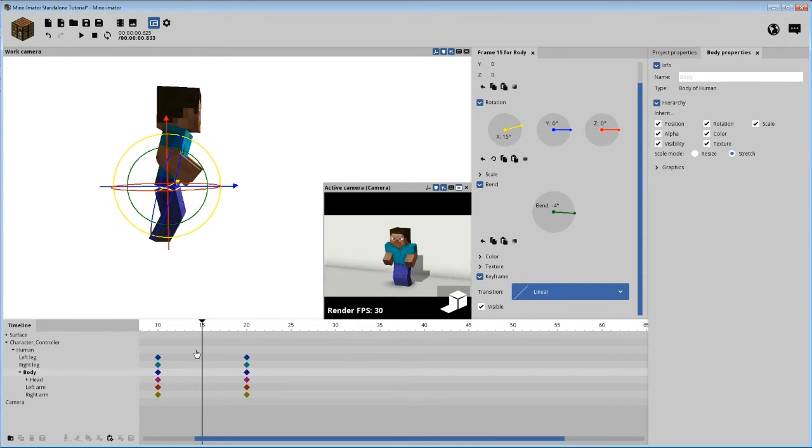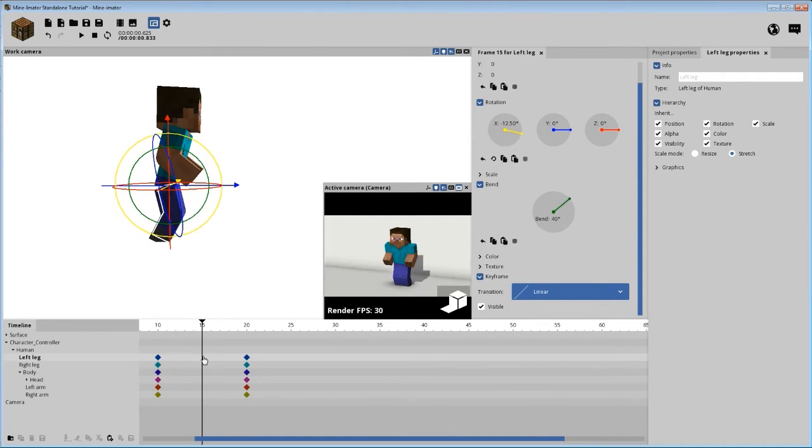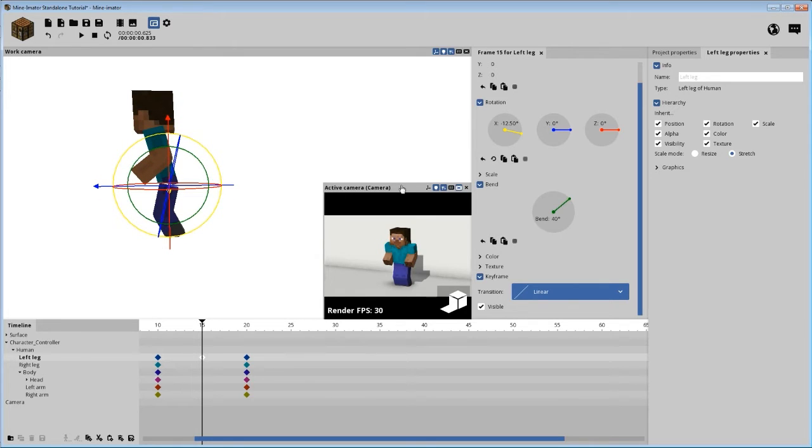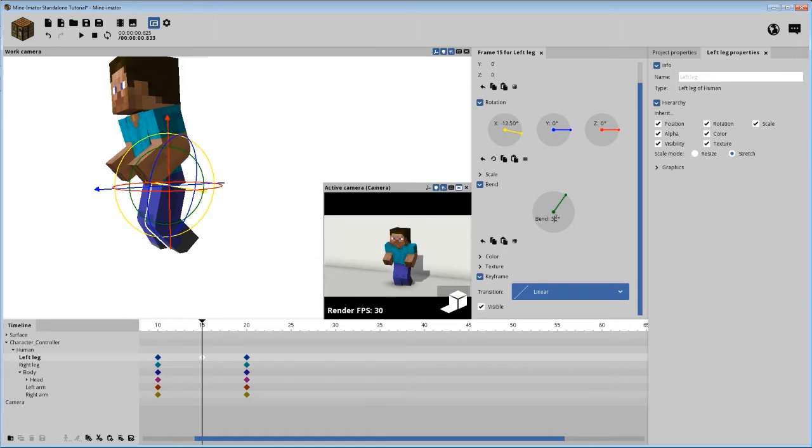Alright, just to see how it looks, we're gonna go ahead and select the leg that's coming forward, and about halfway through, let's just go ahead and make that bend a little bit stronger. Let's try 55 maybe. Let's do a little bit more than that. Let's try 65.